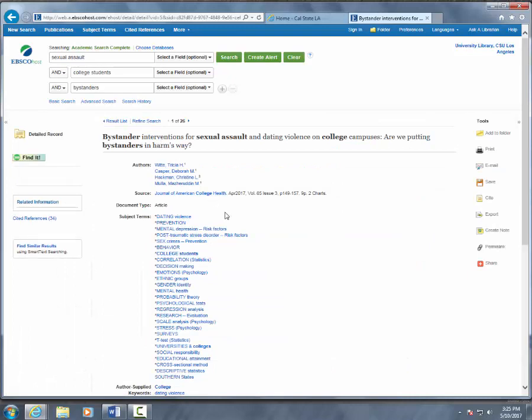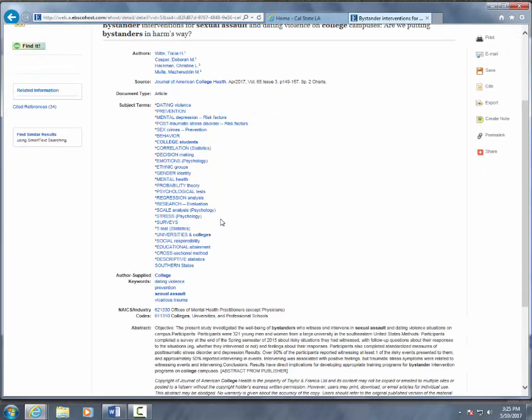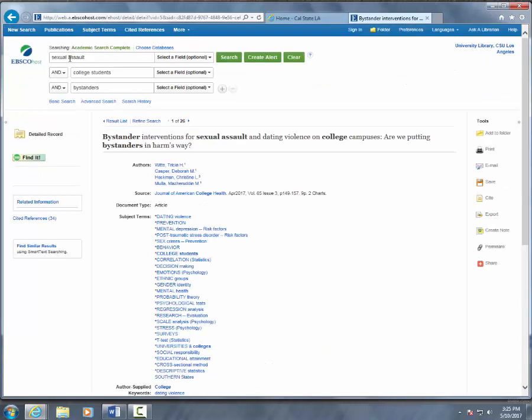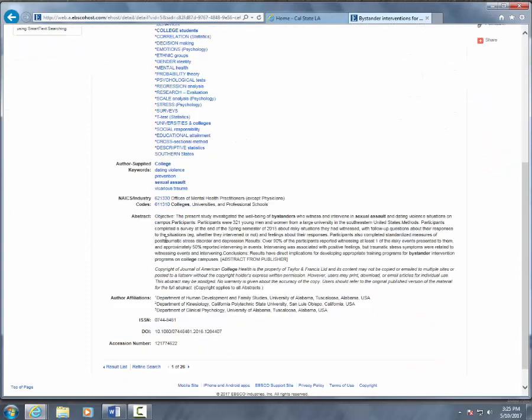Now we're going to see some new information. We're going to see all these subject terms. And that can be another great tool for you when you're looking for research. If your terms up here aren't working, try one of these. Maybe they work better. Maybe that's kind of the more official term for some of the subjects you're interested in. Now down here, we have the abstract.